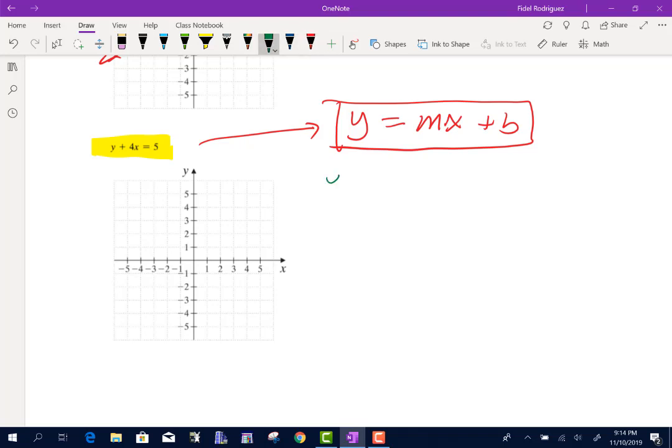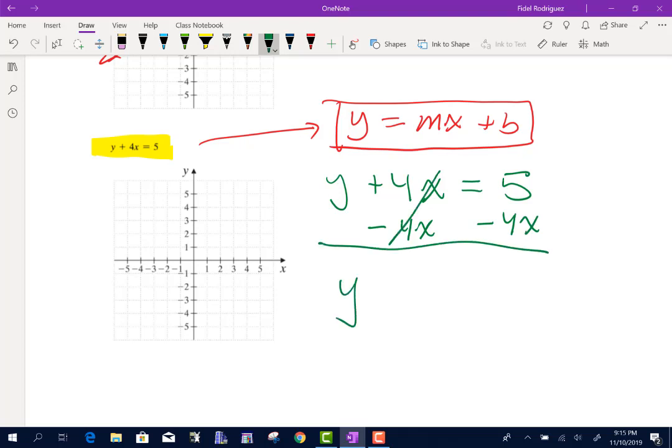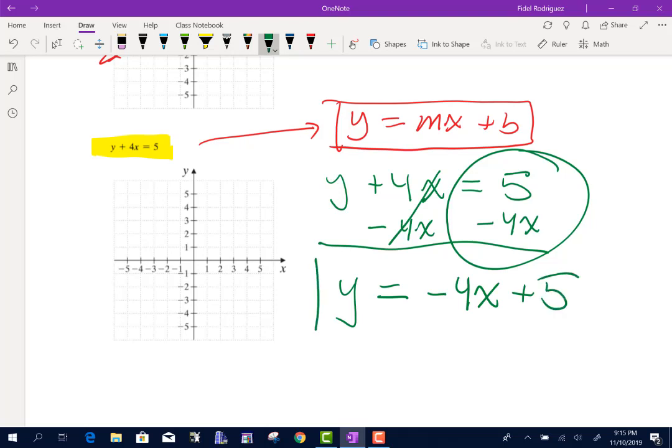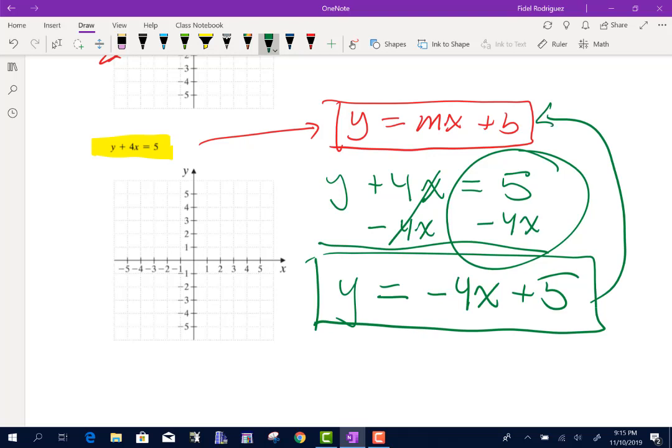So I'll tell you what, let's write it out. We have y plus 4x equals 5. So if you notice, the x is on the other side of the equal sign. So let's do this. Let's go minus 4x here and minus 4x here. Okay, those will cancel. Now, guys, remember, I cannot combine them. One of those has an x, one doesn't. But I'm going to always put the one that has the x first. And the reason why I'm always putting the one that has the x first is because now this equation looks like that one, right? Okay.